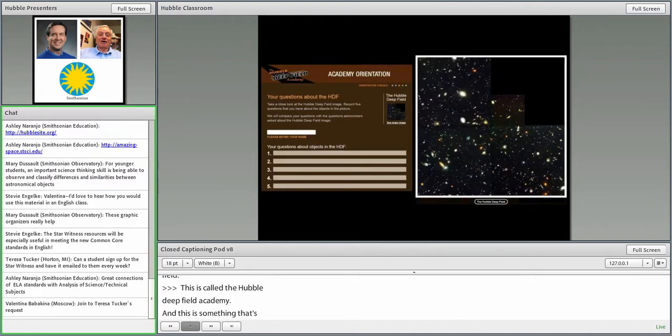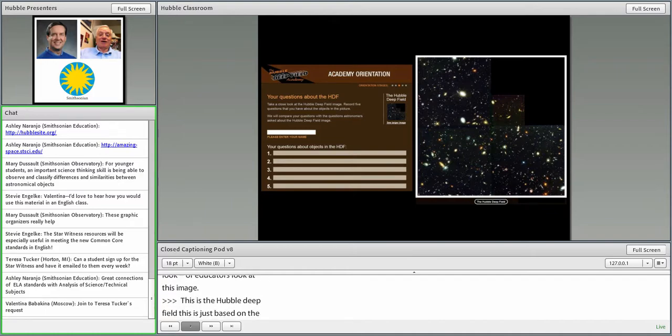So this is inquiry-based. Yes, it's inquiry-based. The students look at, or the educators for that matter, look at this image. Now, this is the Hubble Deep Field, not the Hubble Ultra Deep Field. We've been looking at the Hubble Ultra Deep Field, but this is just based on the deep field, which was done in 1996. It's an earlier version, the same idea.